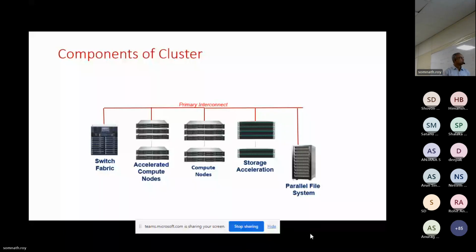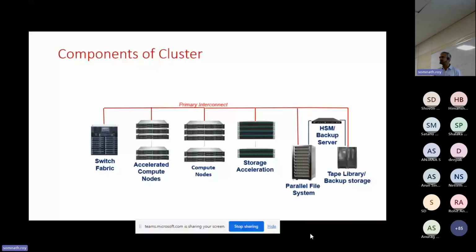Then comes, you would have heard about GPUs. I will give a brief introduction to that later. So some of the nodes will contain the GPU card. That means if you have a certain algorithm that needs to use GPU, run it on this node. If your program is old, a WRF kind of thing, which is using only compute nodes, run it on this. Okay. So that is that. Sir, CPUs? Yes, I will tell you what is inside. Okay. Then of course you have the hierarchical storage management for taking backups and all.